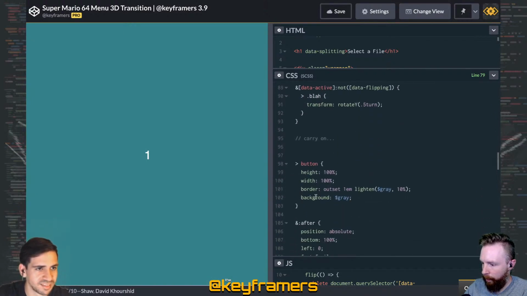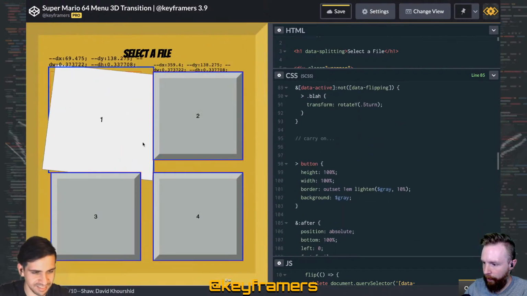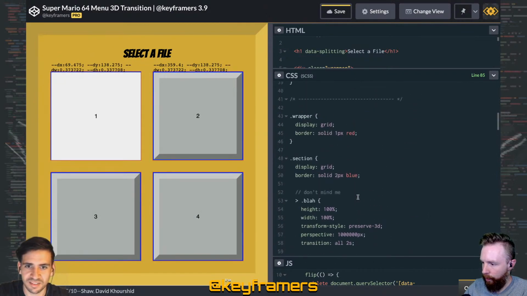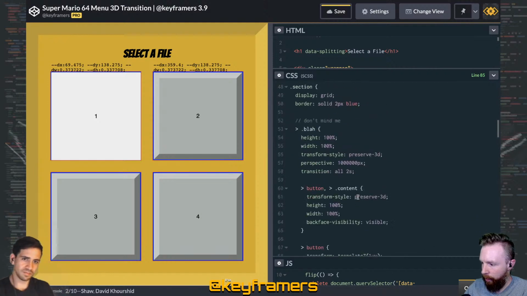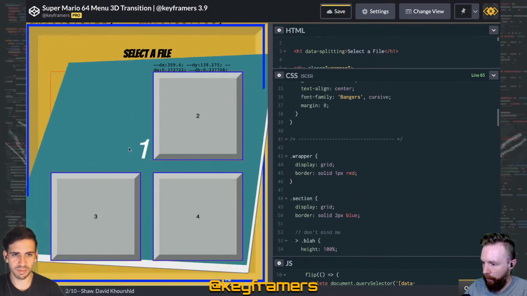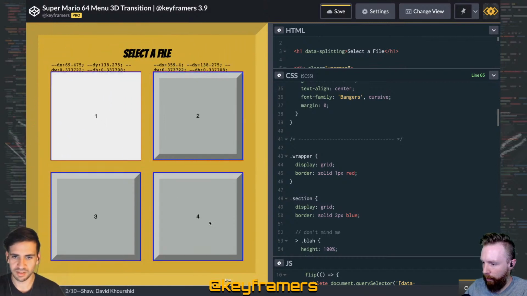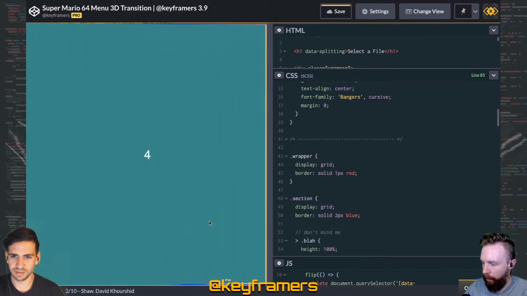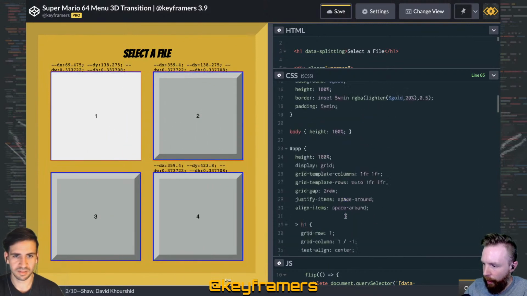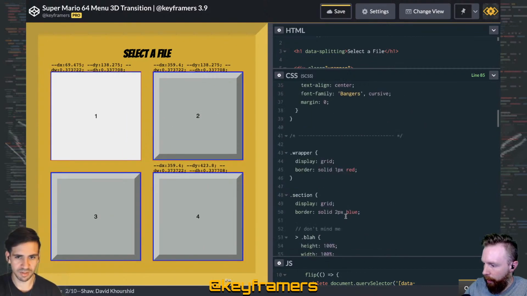Put it back. All right, so it's doing what we want it to do, at least in that one. Except the rotations are a bit crazy.